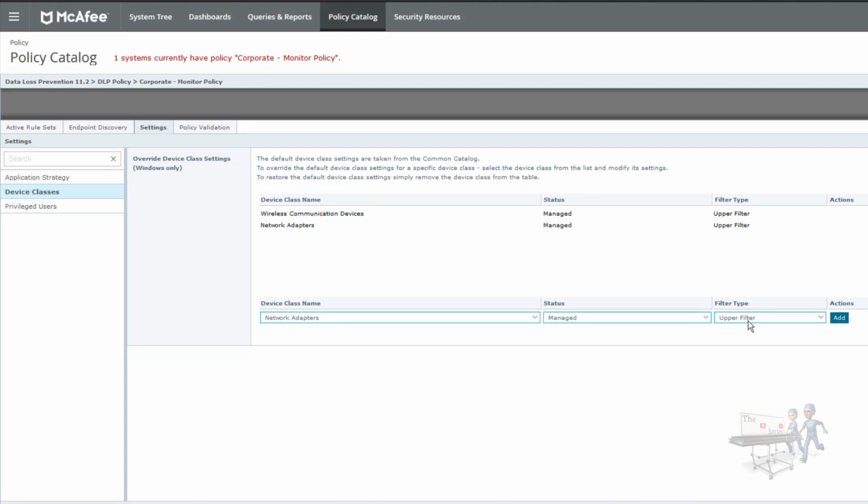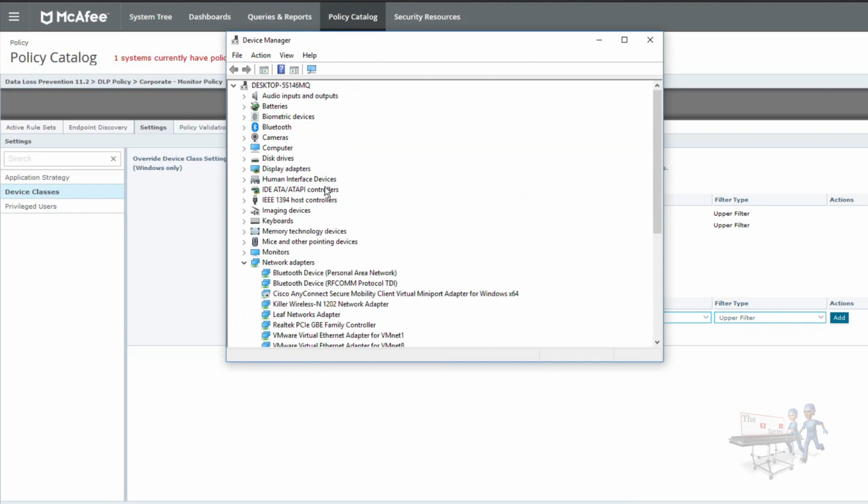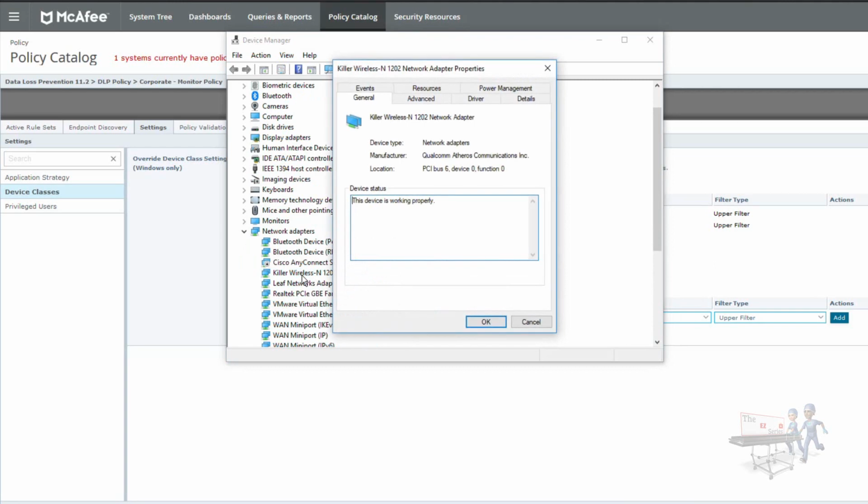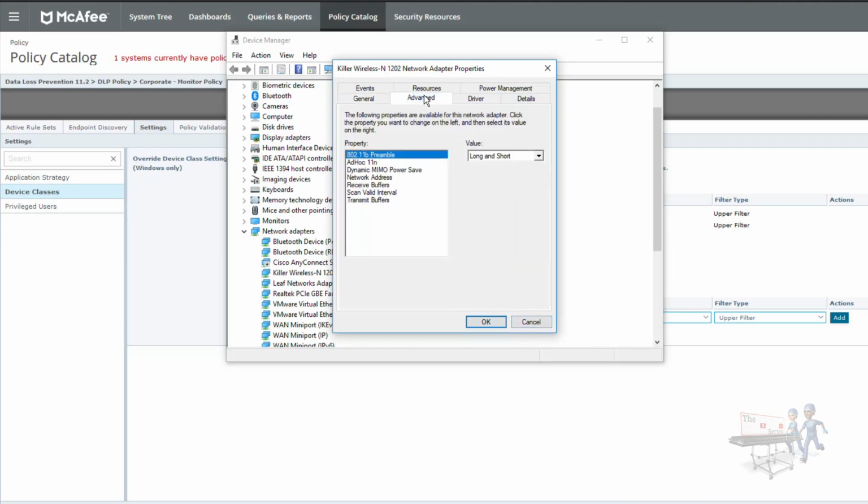Now, in terms of upper filters or lower filters, you could actually look at the device itself to determine. It just so happens that we use an upper filter where we're going to load additional information. This is used by the operating system. Now, I have all my network stuff in here. Here's my wireless card. And when I click on it, I have all of the normal things. But what I would like to do is get additional information that might tell me about my upper filter or lower filter. What is it exactly?